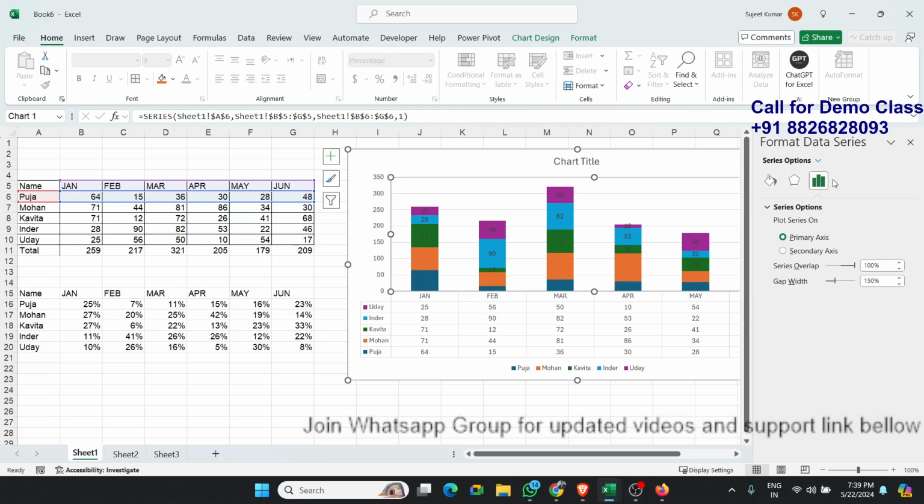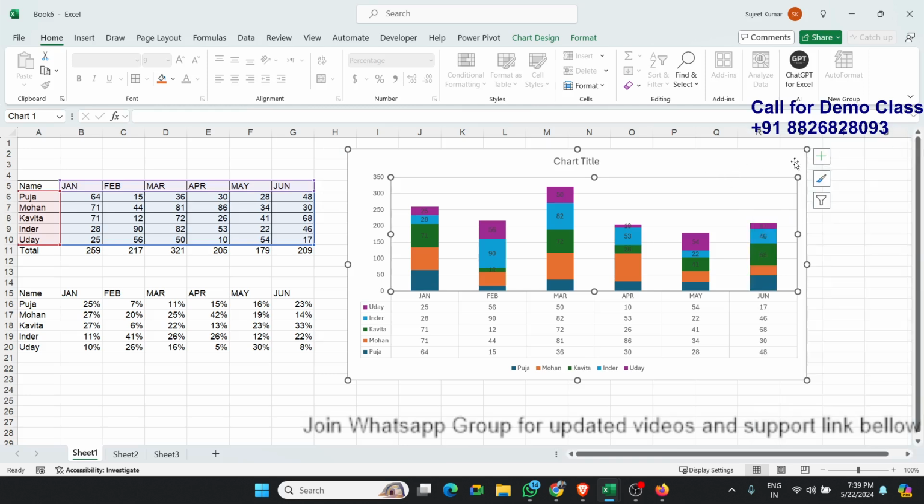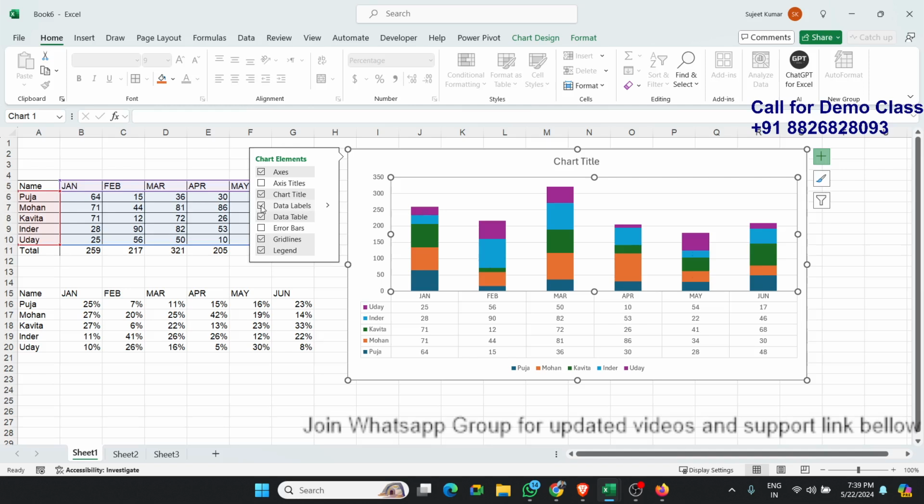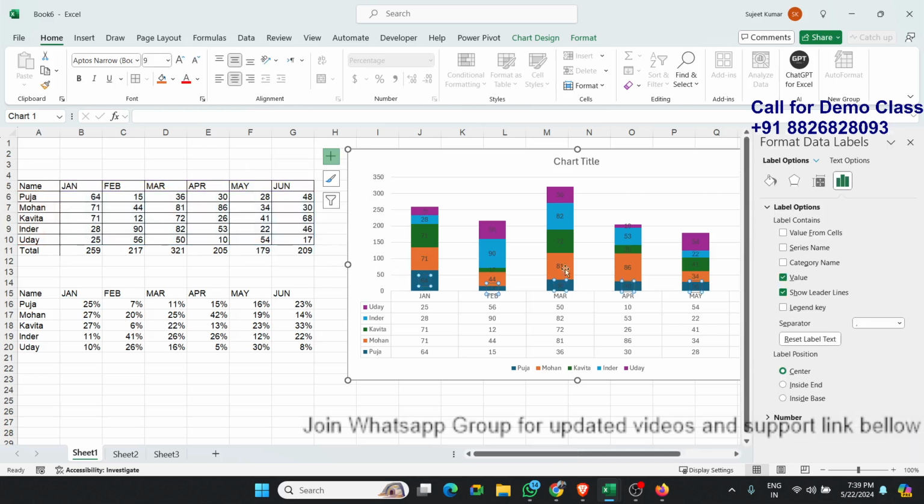Once again, go to the element, the data label, more options, and pick from the cell.